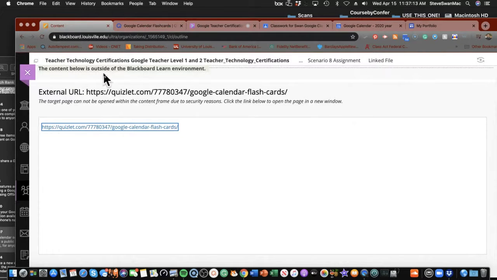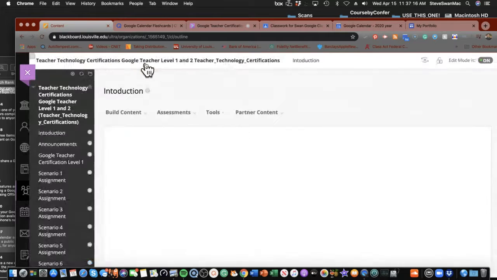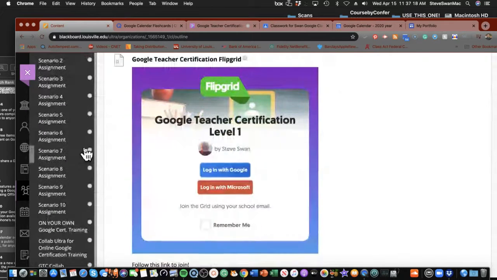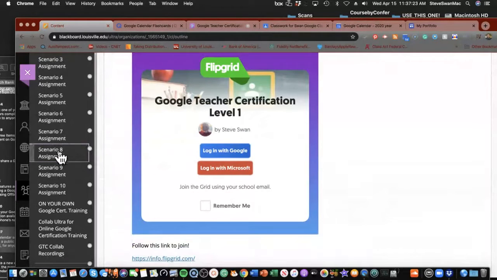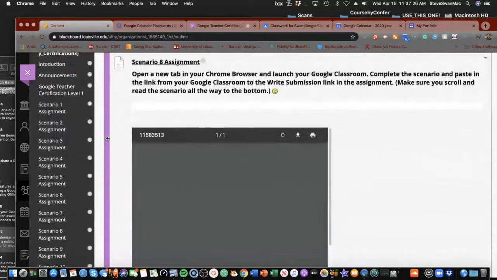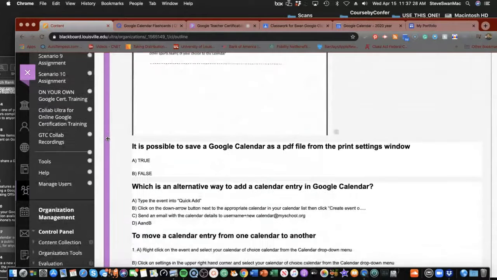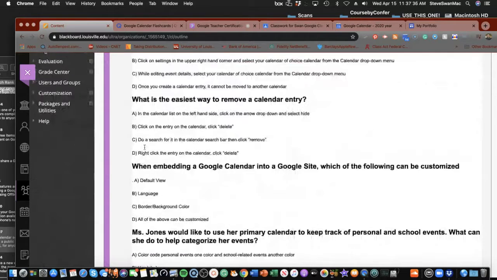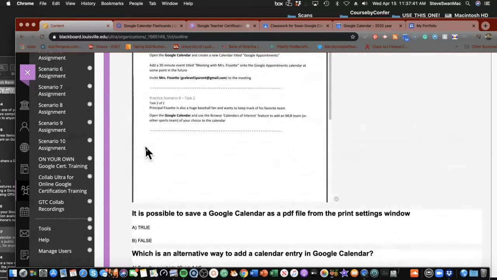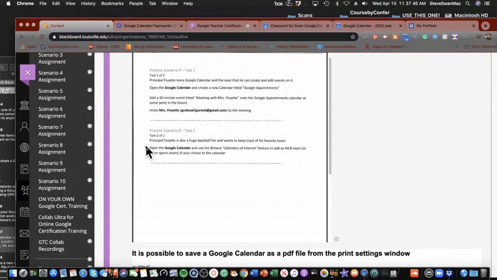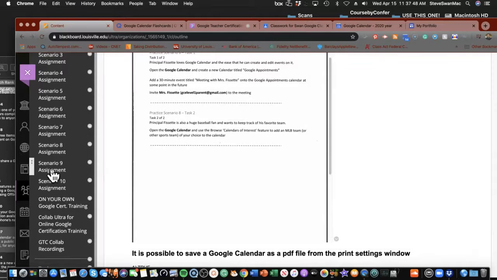All right, so we have finished scenario 8. We now know how to make a calendar, very simple. And we now know how to add events, add reminders, add tasks, do all those things. There's a lot of this on the test. So if you're not comfortable working in Calendar, take the time to just play and get comfortable with it, because on the test, it will do a lot of calendary kind of things.